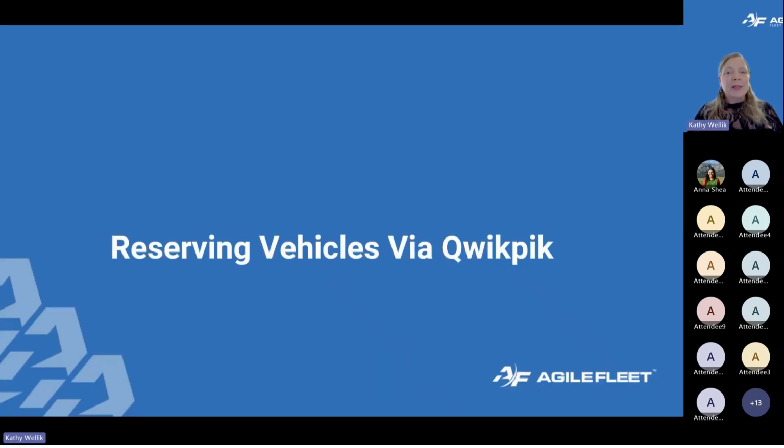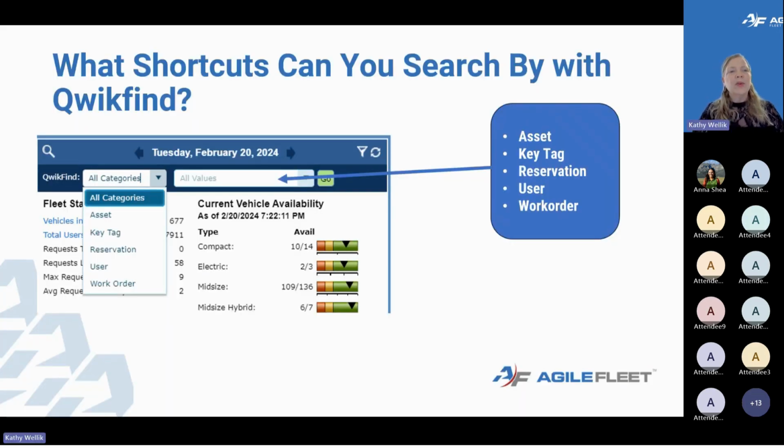So, some areas that people don't use very often or don't realize that they can even use is called QwikPik. You can easily find what's called Quick Find, which leads us to QwikPiks, at the top of your main dispatch dashboard. So when you look in Quick Find, and these are really for users who know their system.